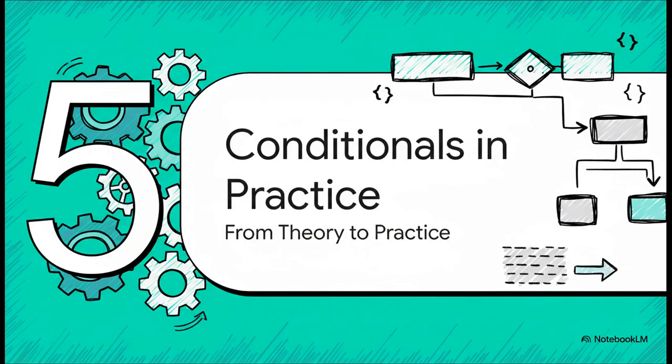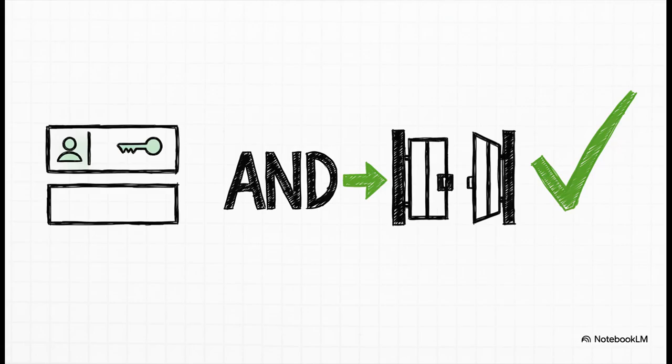All right, we've got all the pieces of the puzzle. Now, let's put them together and see how this all works in actual professional code that's out there in the world. Here we go, a super simple login system. This is a perfect example of that AND operator. You need the username to be correct and the password to be correct. If both of those things aren't true, you're not getting in. It's a fundamental pattern you will see absolutely everywhere.